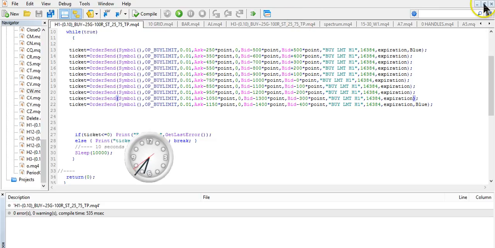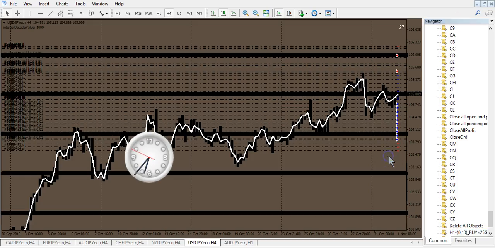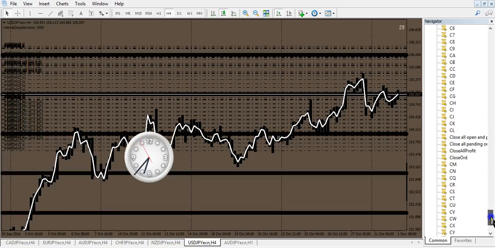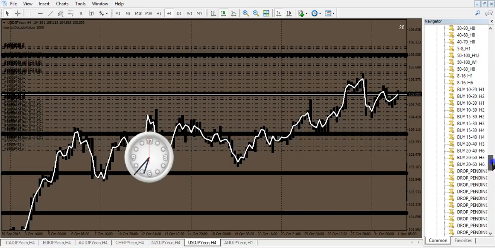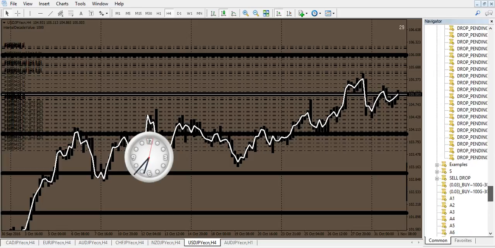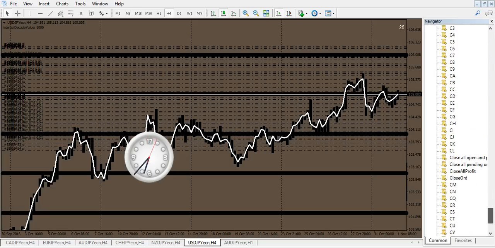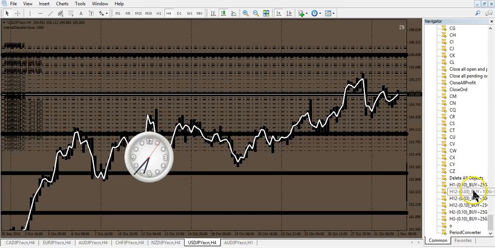So this is the first ticket there for an hour, and I'll see this on the screen. I just delete all the objects, and there's a delete all objects button here. If you go up into... it's in here somewhere. Probably where D comes in the alphabet here. Delete all objects. Just above my damn thing.